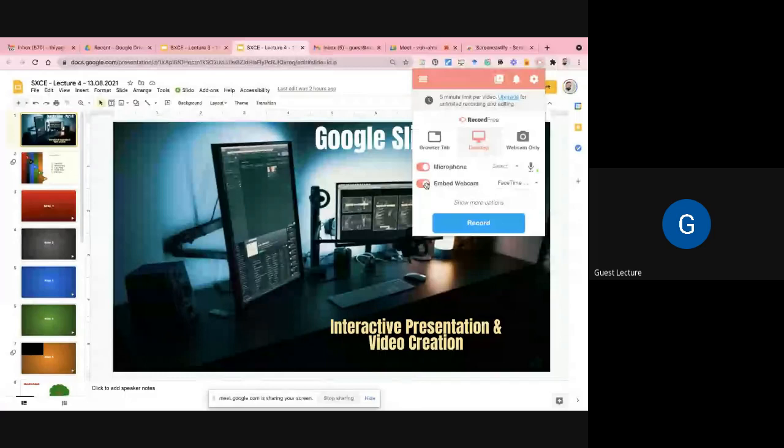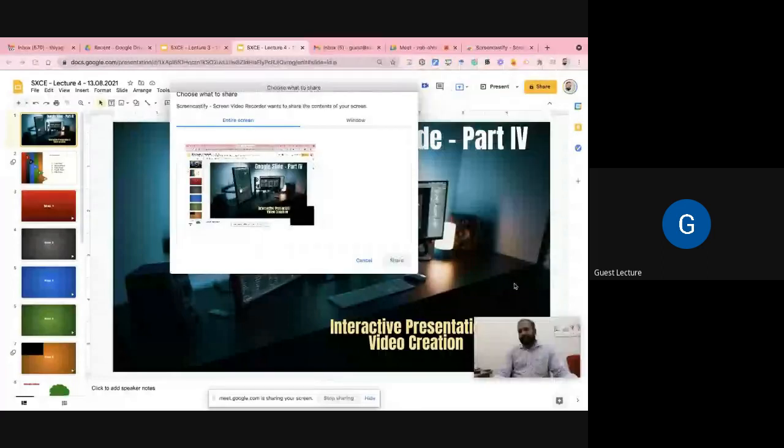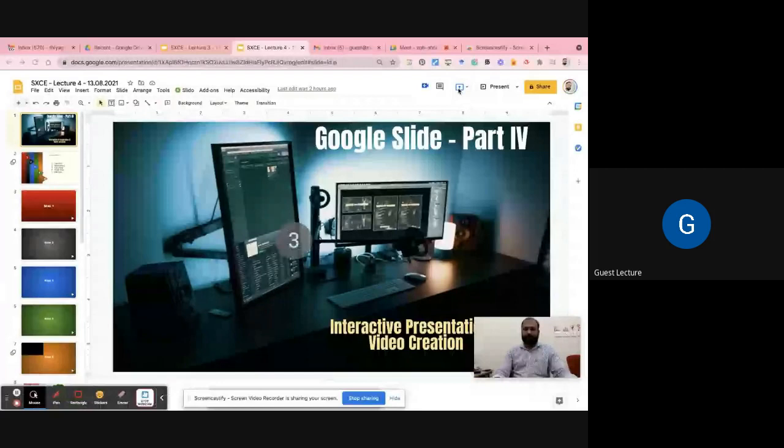The previous tool was only able to record the screen capture, or you could record your video separately. But here both are possible. You can record the entire screen along with your webcam also. I'm going to record. So now you can see our camera come down, and you can go with the entire screen and share it. Okay, now I'd like to prepare this video. Now the time, 3, 2, 1, then it started.